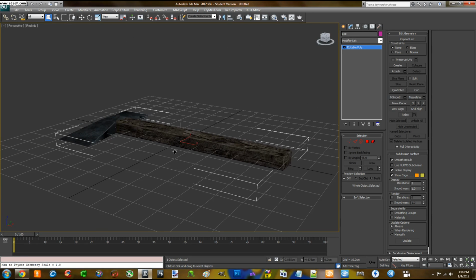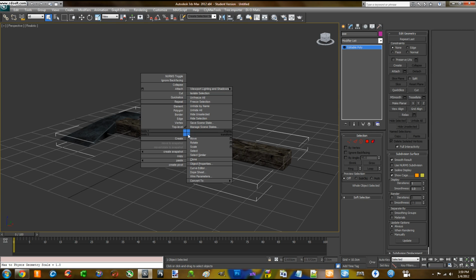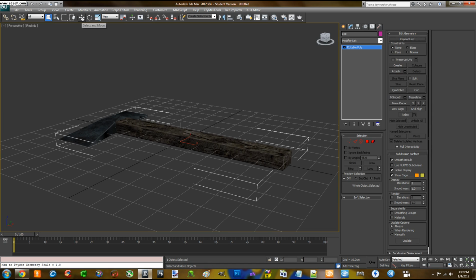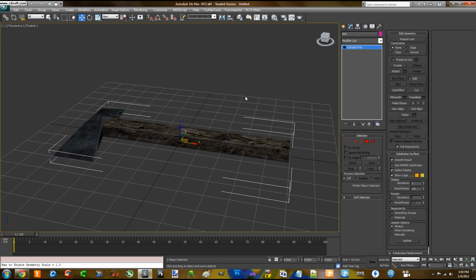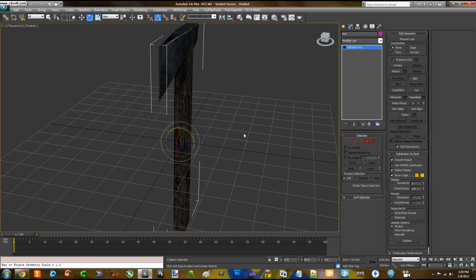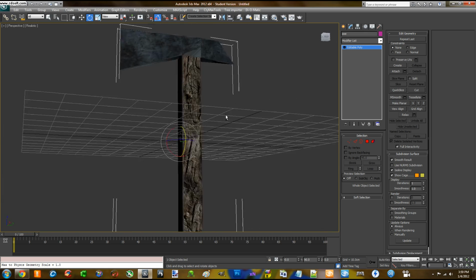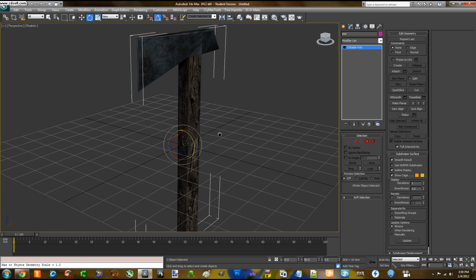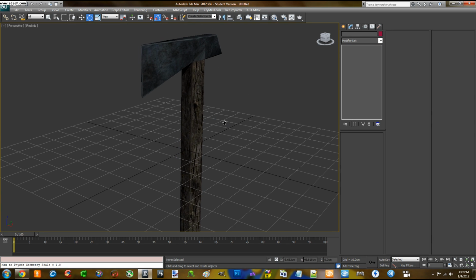Okay, so what I'm going to do now is make sure my object is at 0,0,0 world coordinates. I believe I did that before, but if it's not, just left click on it, right click on the select and move transform widget, and right click on these arrows to make sure it's 0,0,0, which it is. I'm going to take this object to the rotate tool, and make sure my angle snap is on. I have this set to 5-degree increments, so I'm going to rotate this so that it's straight up in the scene. And it is. I don't have to put it straight up, but this is what I like to do. So there we go. That's pretty good.